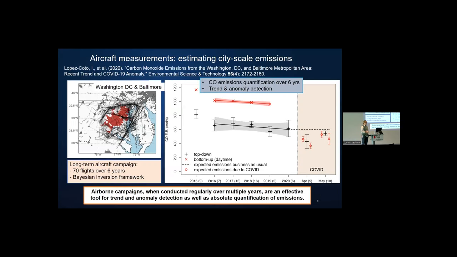This shows why we think continuing flight campaigns at regular intervals is important. These are results from my colleague Israel Lopez-Coto. Here he's estimating city-scale CO emissions using aircraft measurements. Washington D.C. and Baltimore here looks like one single blob. That's one of the problems we have in the Northeast Corridor—cities kind of intersect and it's hard to disentangle them.